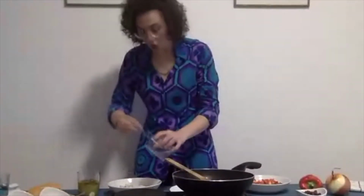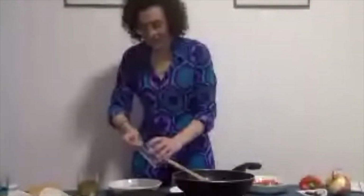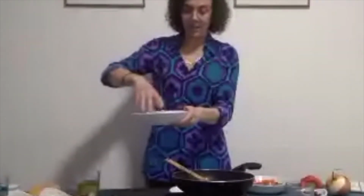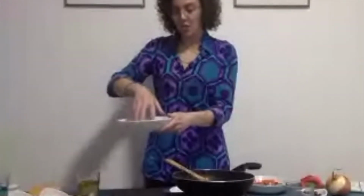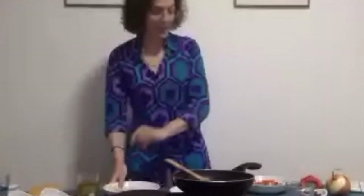I'm not using all the water, because I don't want my bread to become soggy. It has to be nice and crispy, but we are talking about stale bread, it's kind of hard. So I have the bread here. I added a little bit of salty water. You can use broth, of course. You can add spices into the water, and you can use them. And I will leave it here resting.